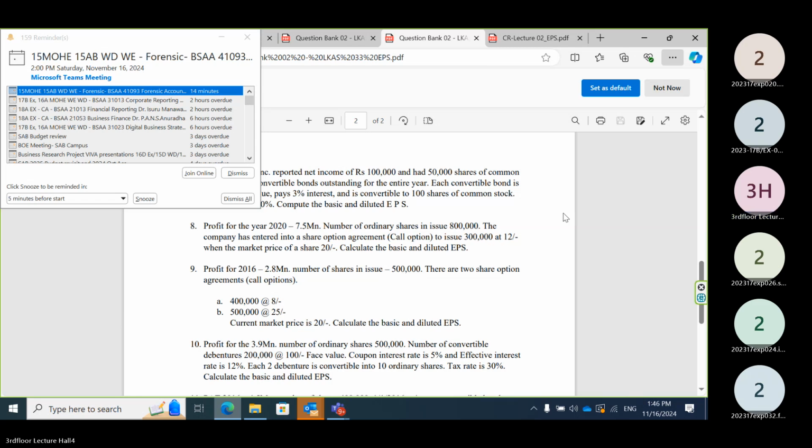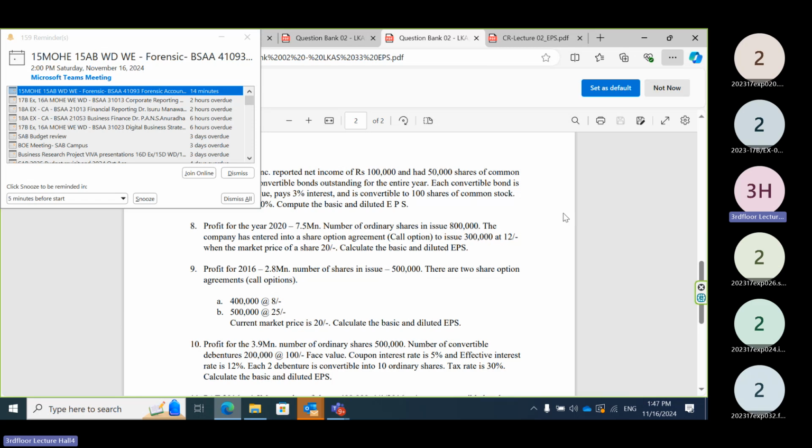Why? Whatever bonus share is given, it is for the available shareholders, not outside shareholders. So available shareholders as at the opening date, that share needs no weightage. It should be considered as it is for EPS calculation as the denominator. So that is the difference for bonus issue. Now, what you have to do? We have to consider that the bonus issue must happen at the initial date.